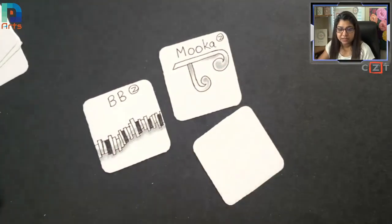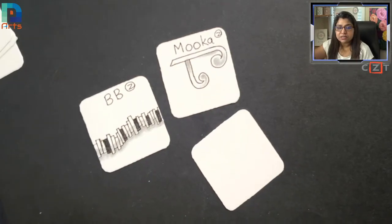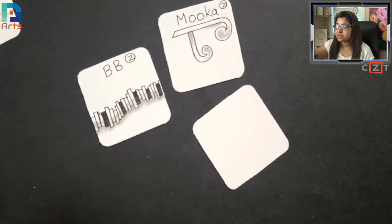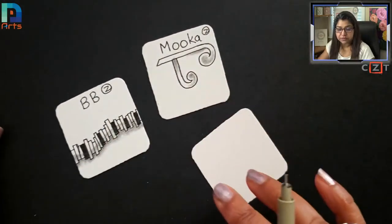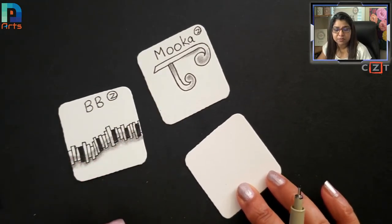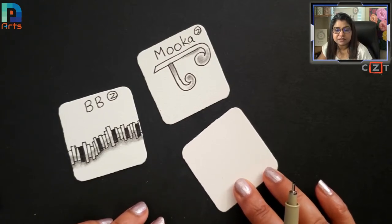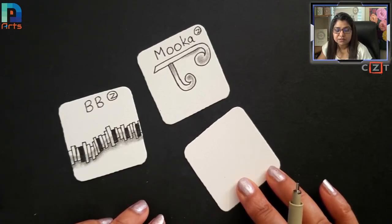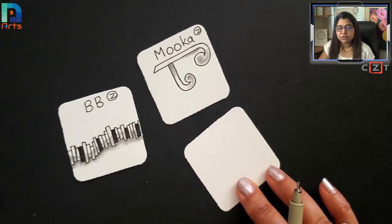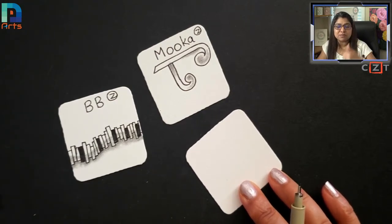Awesome. Let's talk about the third tangle. Are you guys all done with these two tangles so far? Please send me thumbs up so that I'll start the third tangle with you guys. Please send me thumbs up. Awesome, Prapreet. Awesome, Arya. Beautiful, awesome, beautiful. And I'm pretty sure everyone here with me must have clicked on the thumbs up button on the video, and if not yet, please click on the thumbs up button.